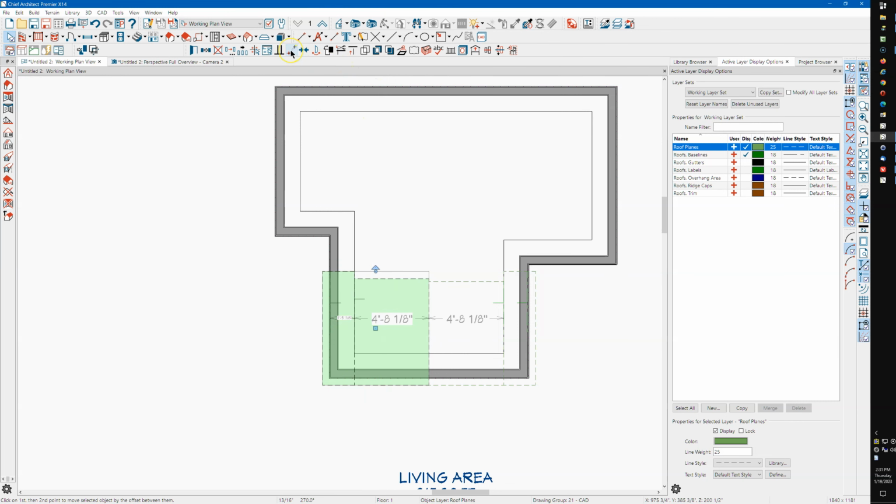I don't know if I've ever done this, so we're going to experiment. I'm going to select those two roof planes, copy them in place, and then point them from right there to right there. And so that should put them in the same spot.